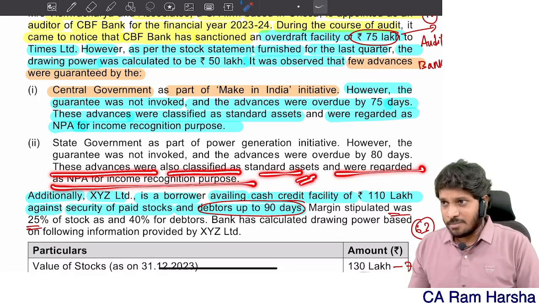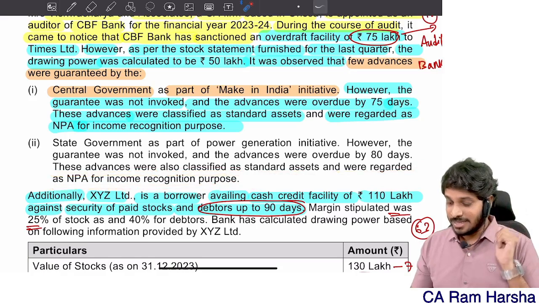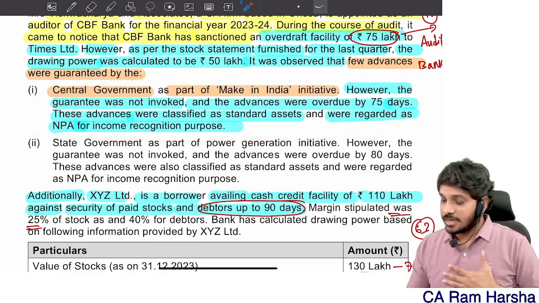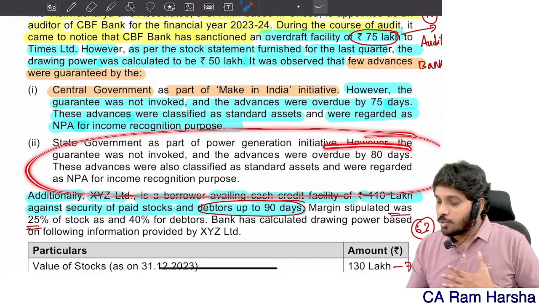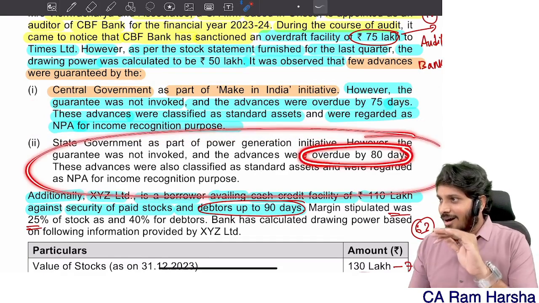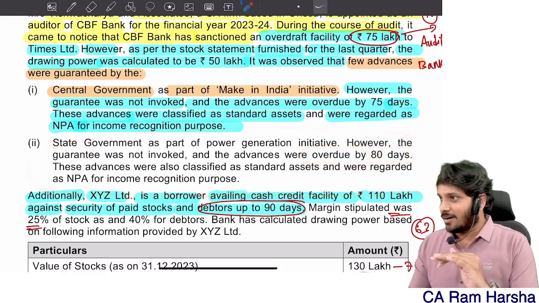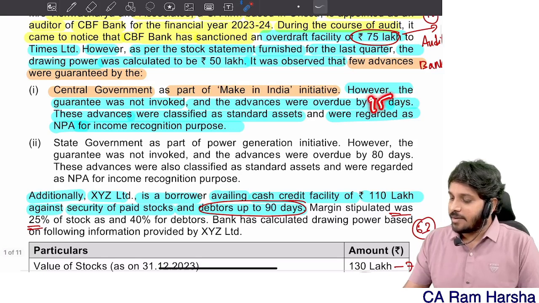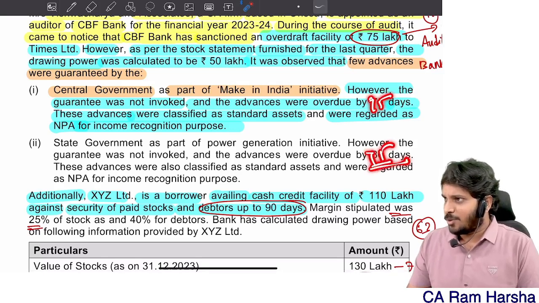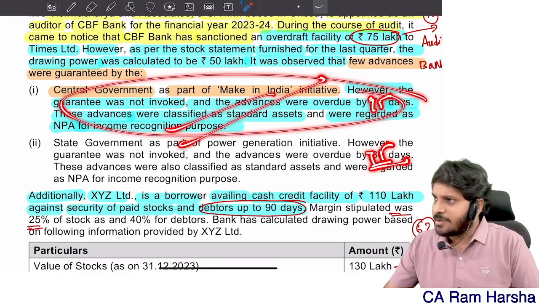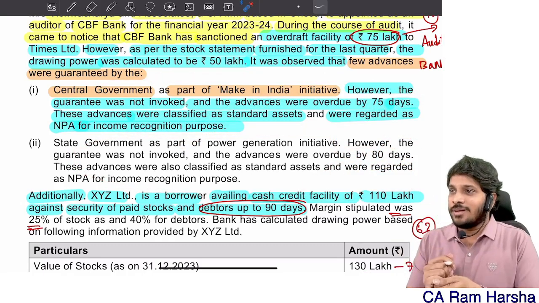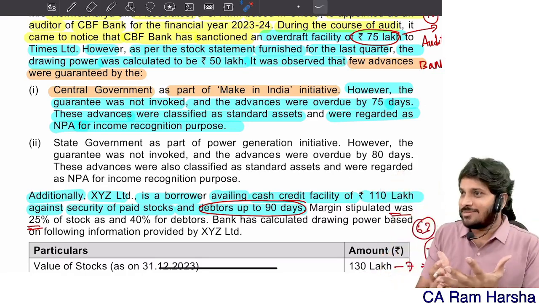Technically it is correct, but the answer was wrong. They gave only statement 1 is correct. They said only statement 1 is correct. Even statement 2 is also correct because overdue is right now. If it is more than 90, then I would have said, suppose here it is 95, here it is 95. Let's assume both are 95. The first statement will still be right. The second statement will be wrong. But here both are less than 90, no? When it is less than 90, how can I apply that?